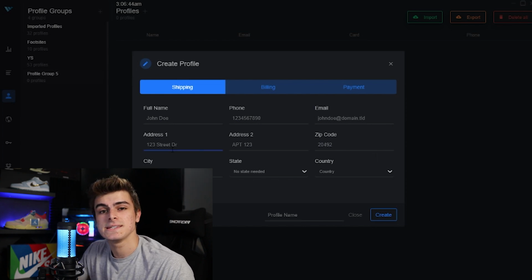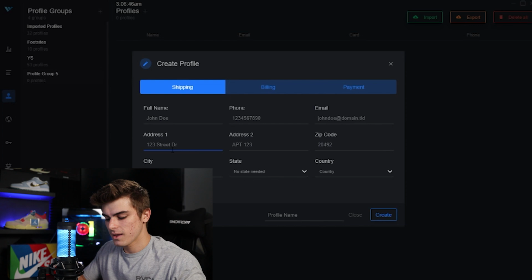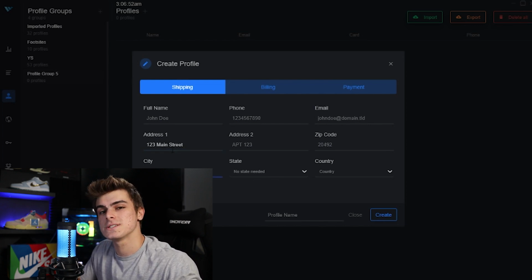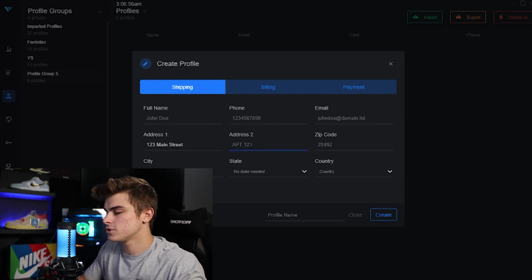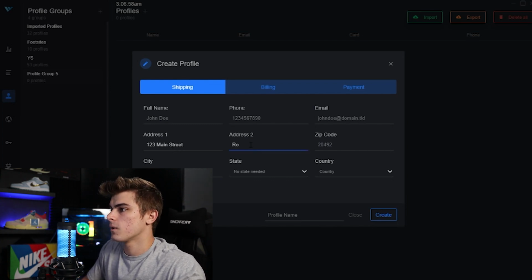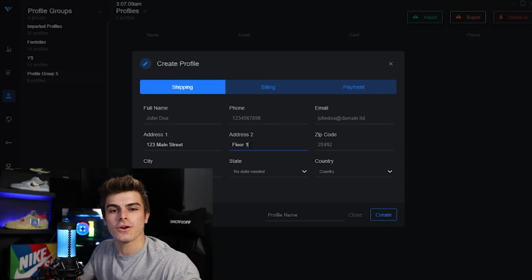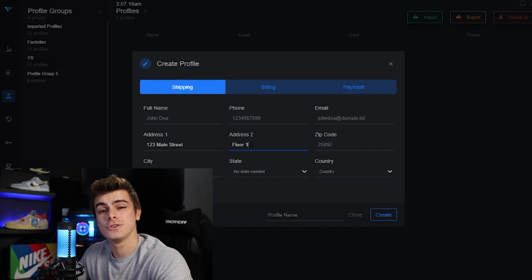Jigging your address on Yeezy Supply is honestly very simple, and let's just say my address is 123 Main Street. All I really do is just a small line 2 jig. So in address 2, I would do like room 1, or I could do room.1, apartment 1, floor 1, and the list goes on and on and on. Unit 1, whatever it is, just throw something in line 2, and that's really all I do for Yeezy Supply.